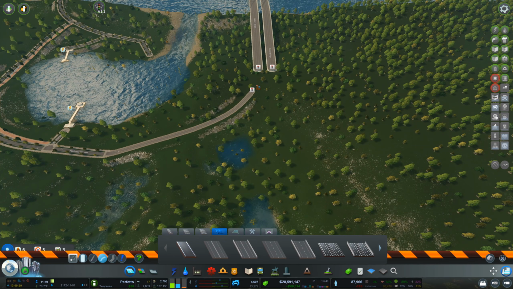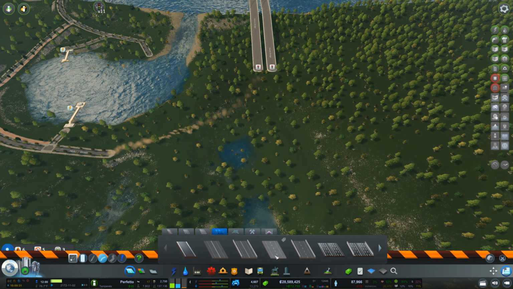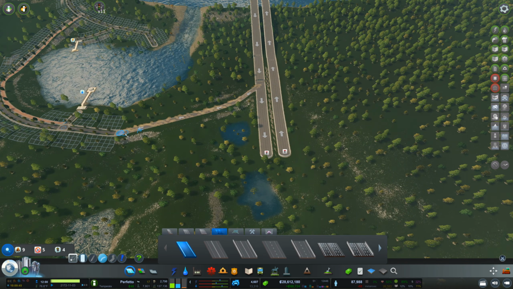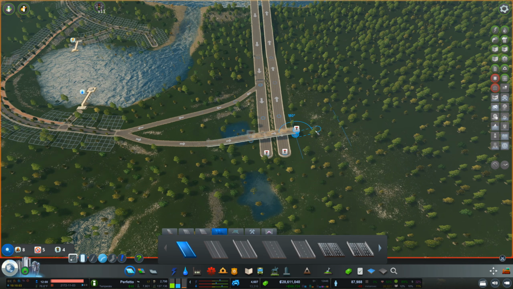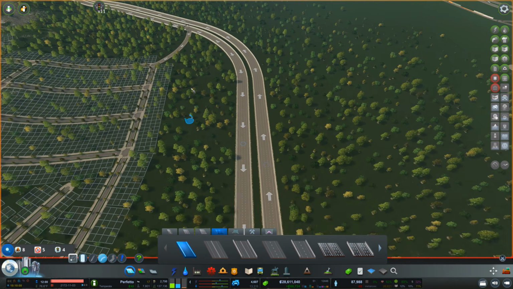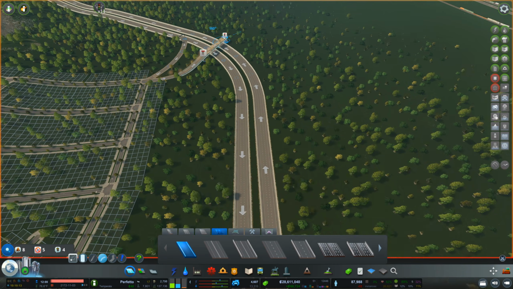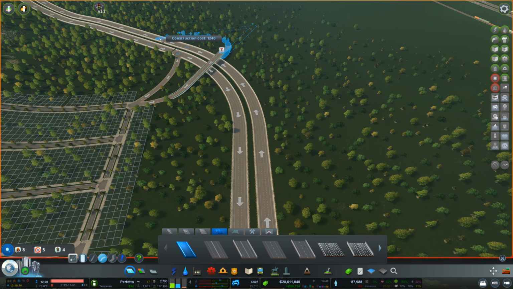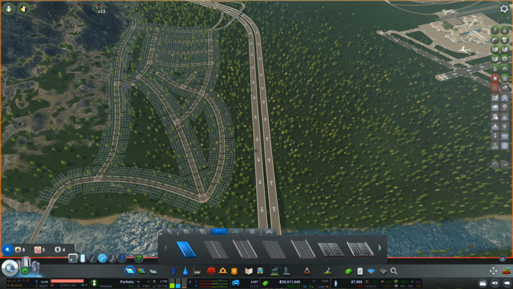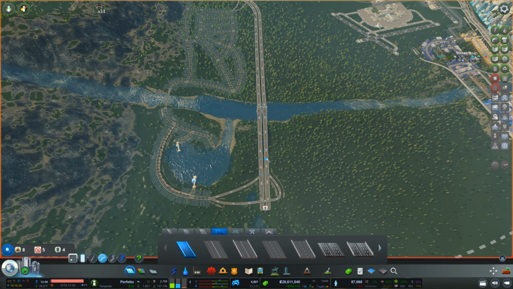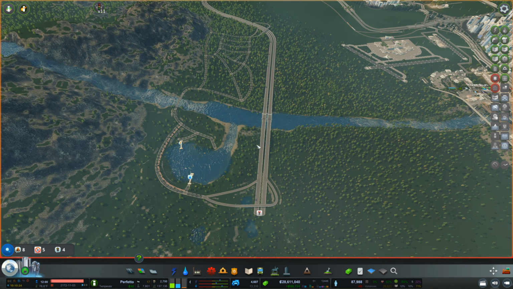Actually, thinking about this, I might first want to continue the highway, and then we want to branch off right there. Gonna also cross the highway and connect it up right here, and we're gonna do the same thing on the other side. Cross the highway and hook it up right there. This way we can let the district start to grow, hook it up to the rest of the city, already know the location of our interchanges, but don't really have to put in 20 minutes to make the coolest interchange just yet, but we're gonna take care of it.